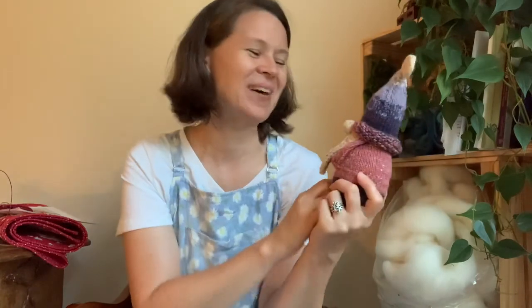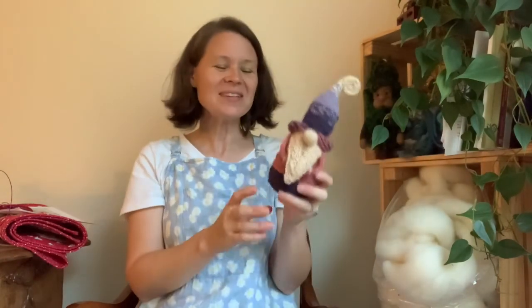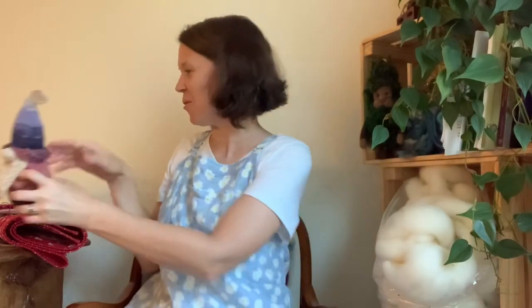So I am very happy with my little gnomie, and I really need to get some more made. I need a gnome family. My friend Mary has an entire gnome family of just this style. And every time I see her little gnomes, I want to knit more. And they're a very fast knit. So there's the mystery gnome along.